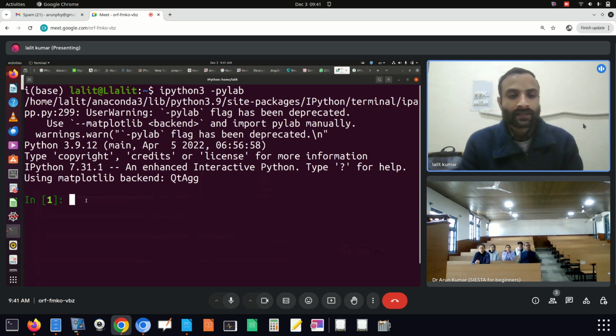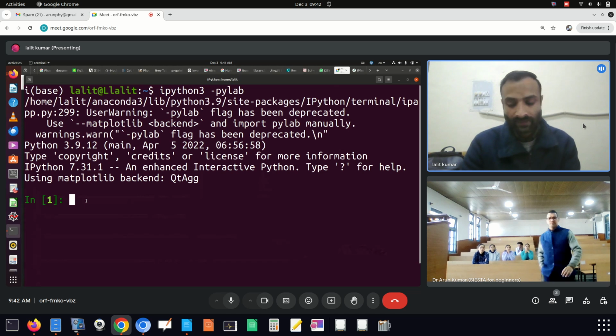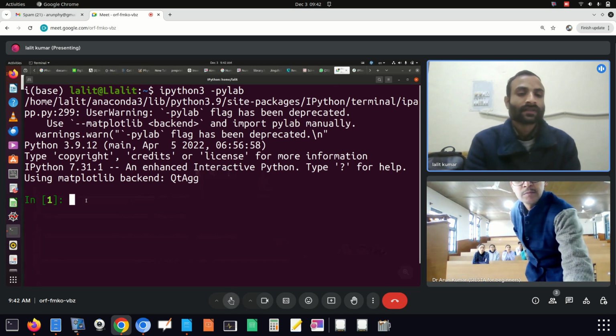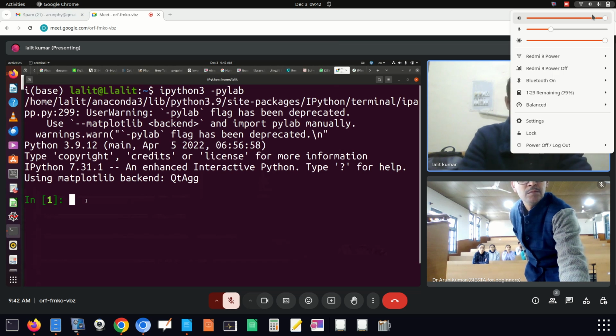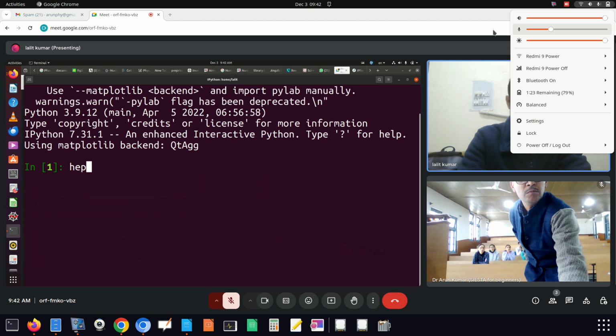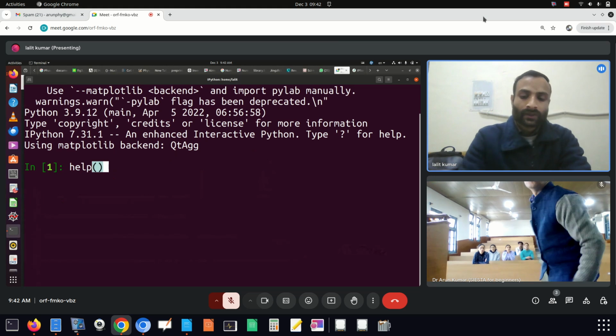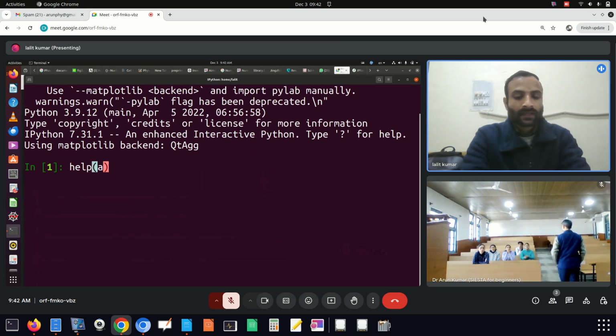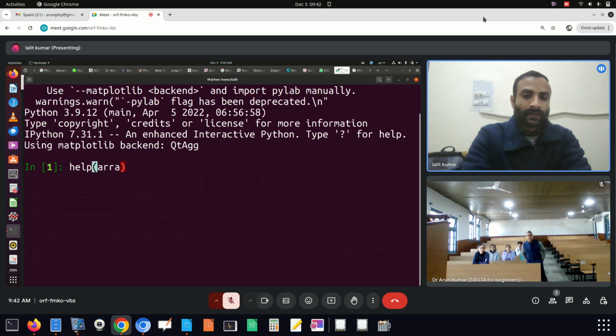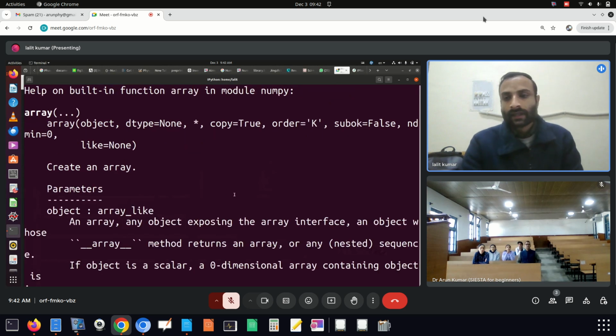So in this second lecture, we will discuss some other functions and some uses of arrays and do some matrix operations. I may take help from the help section to discuss arrays. So you can always take help and write the function name, which is array here, and a help window will appear here, which can explain what an array is.